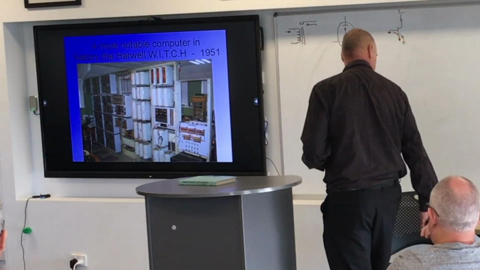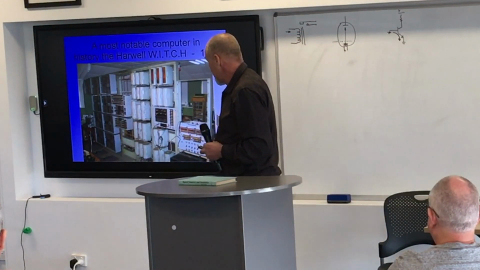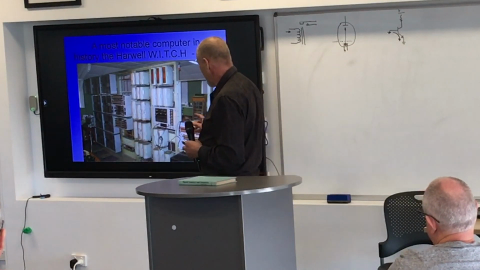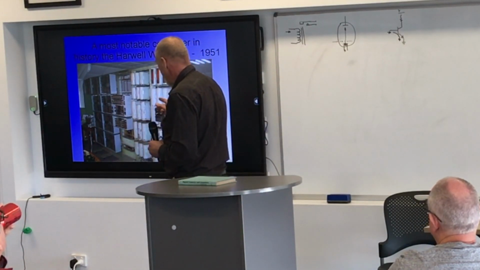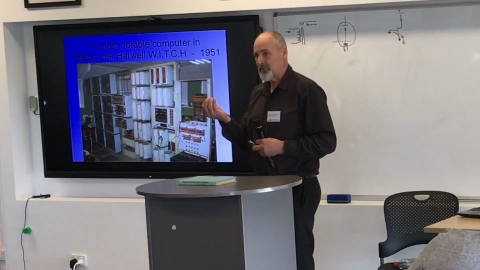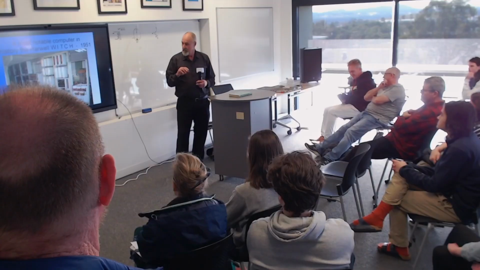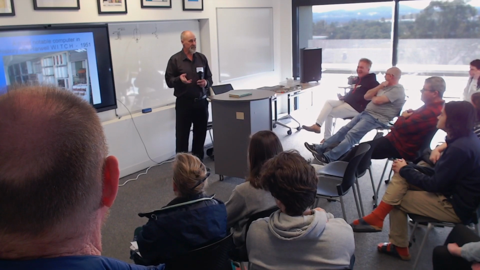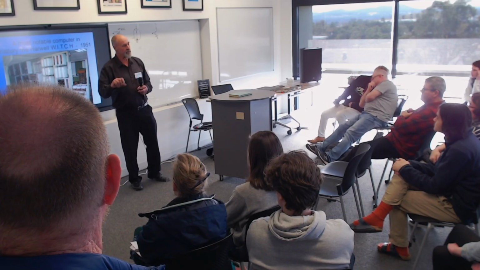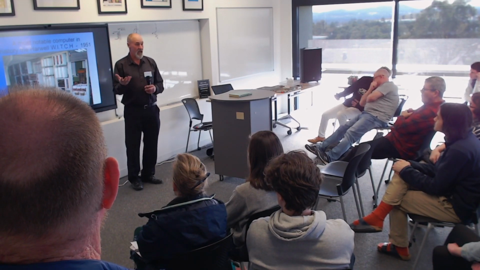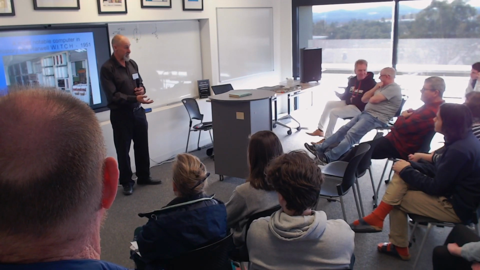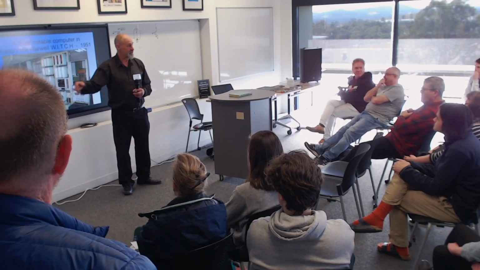So the Harwell Witch, 1951, this thing here is actually, they've got it working at the Bletchley Computer Museum in the UK. And it's a really interesting machine because the dekatrons are not only used as a store for information, but it's also how they do arithmetic. So if I pulse a dekatron 10 times, it carries to the next one and stores the information as decade information, so they then translate that down into Baudot of all things, 5-bit Baudot, and push it out to a printer or a punch.